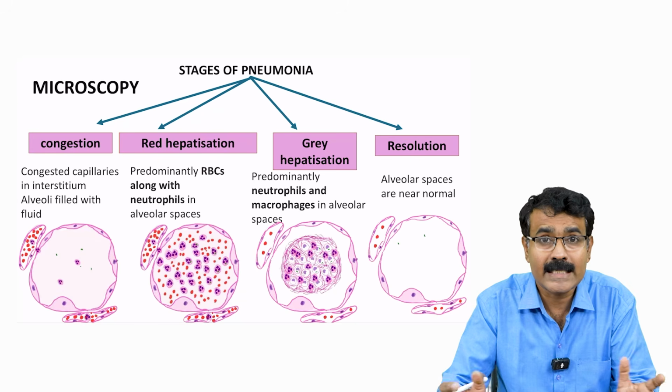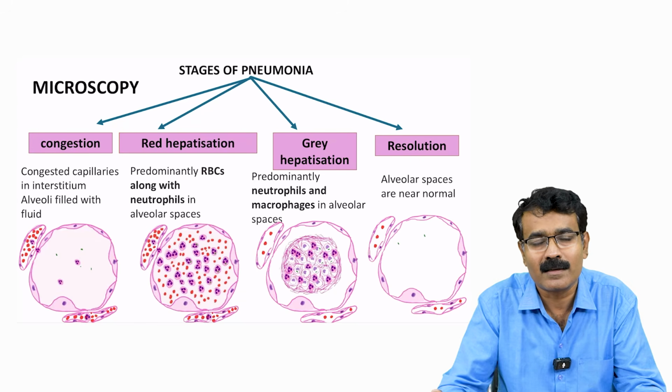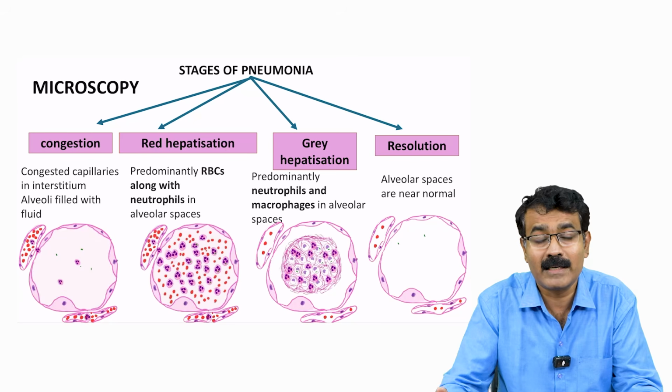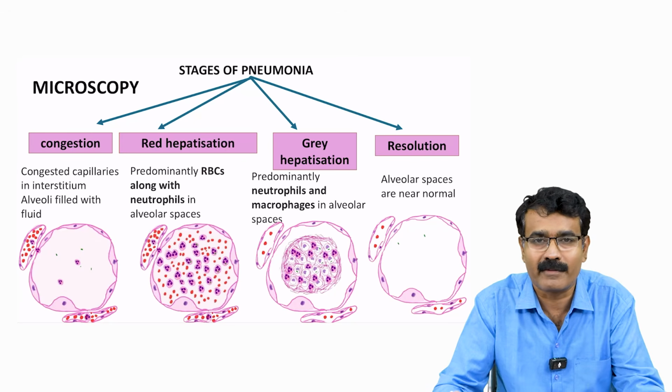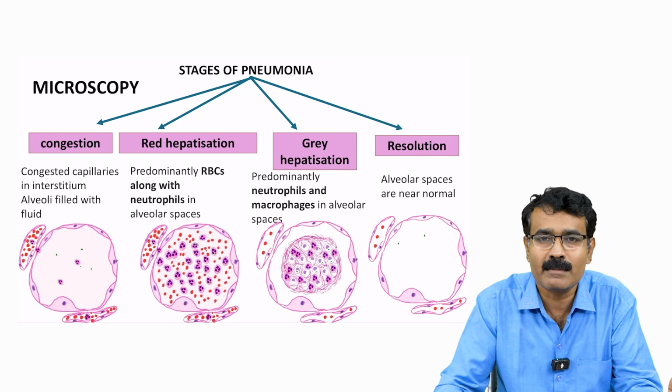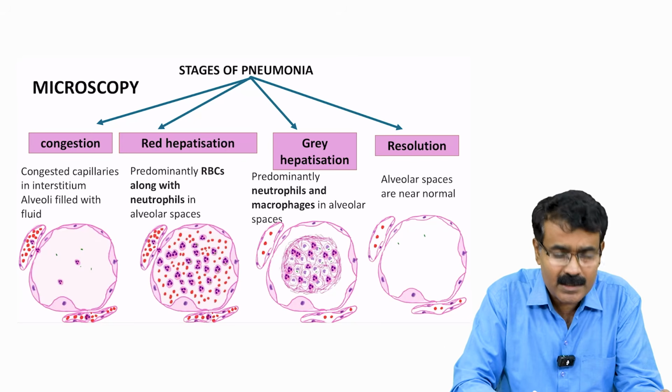Okay, hepatization. The word hepat means the lungs look like a liver and feel like a liver. It will be formed like a liver. That's why it's called hepatization. So each of these stages, the microscopic features are different. But for your examination purposes, most of the times you will be given stage of gray hepatization, which I'll be discussing in detail.